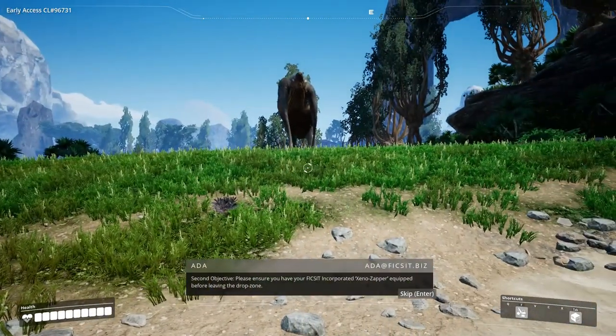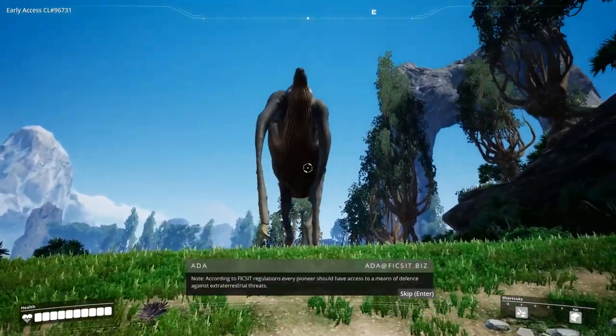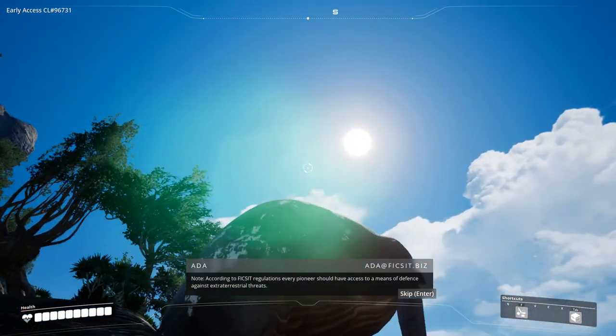Objective. Please ensure you have your FICSIT Incorporated Xeno Zapper equipped before leaving the drop zone. Note, according to FICSIT regulations, every pioneer should have access to a means of defense against extraterrestrial.